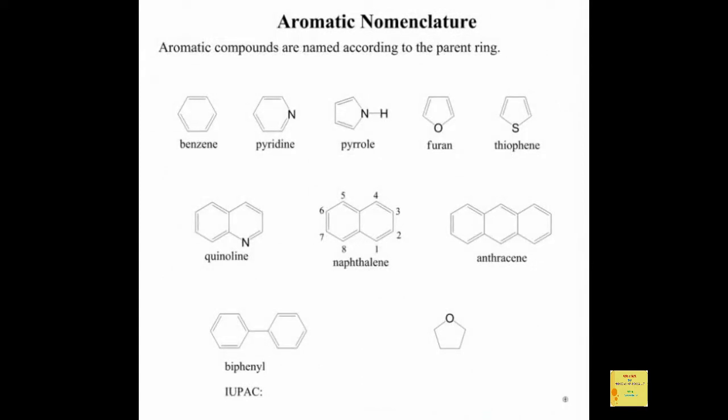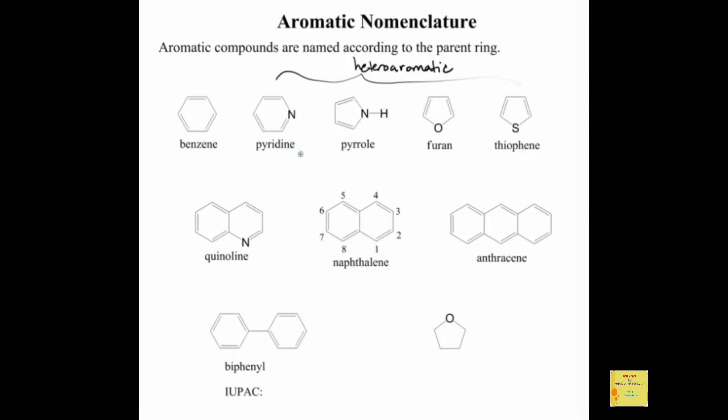If we have a benzene ring, we would name the compound with benzene as the parent. And let's take a look at some other aromatic compounds that we might encounter in our nomenclature problems. Benzene, as I said, would be described as a parent as benzene. But there are several heteroaromatics. These are called heteroaromatic compounds. And that means we have aromatic rings with something other than carbon, a heteroatom, nitrogen, oxygen, sulfur, something like that. And these are also aromatic compounds, and these are very common names that you should be familiar with.